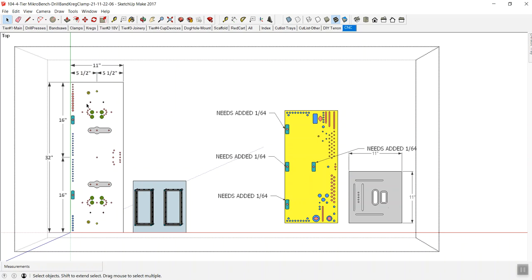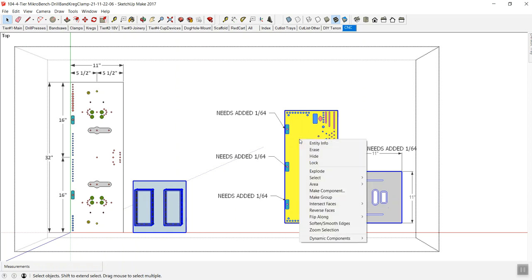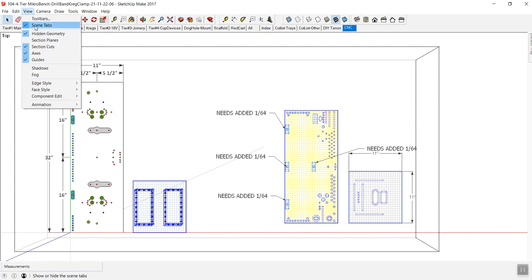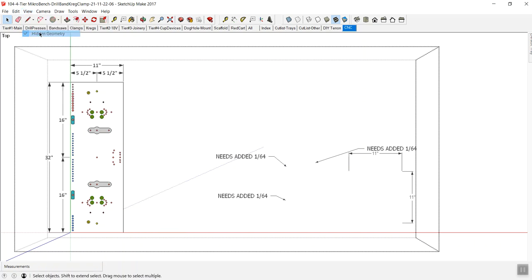Now the piece that I'm going to work on is this one right here. So these are other functions, these are other things that I'm going to be doing on this, but for right now I only want to focus on this one here, and that's the only file I want to transfer over to Vcarve. So I'm going to right click and say hide. Because I'm in the hidden geometry view, you can see they're there, but they're checkerboarded, right? So they're basically still there, but they're hidden.